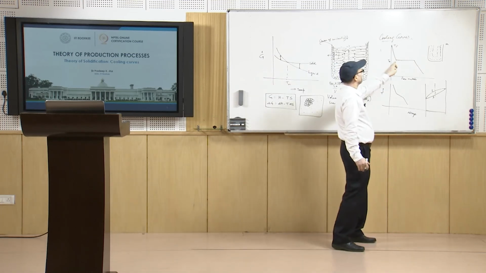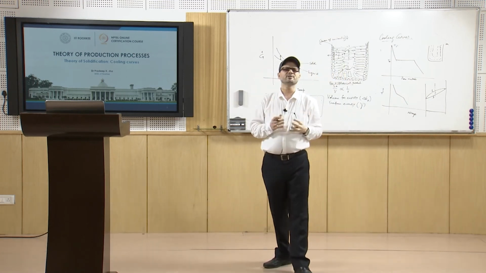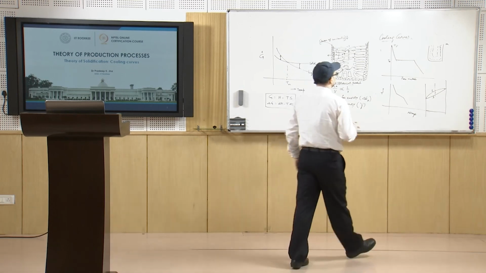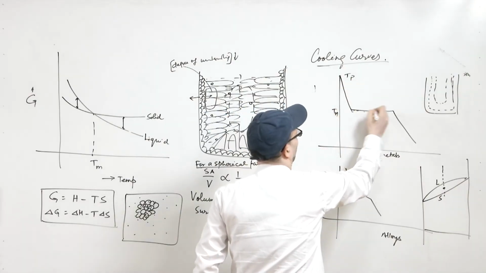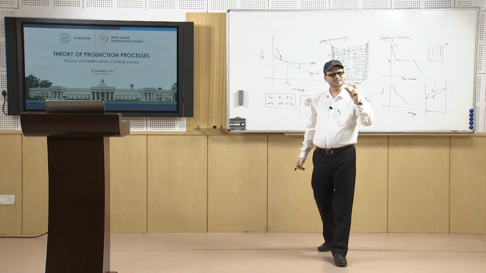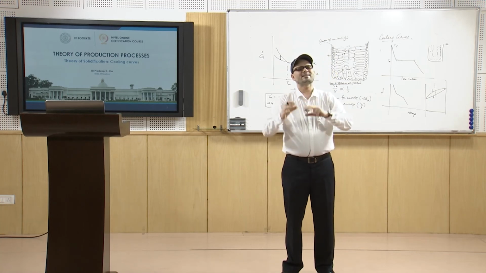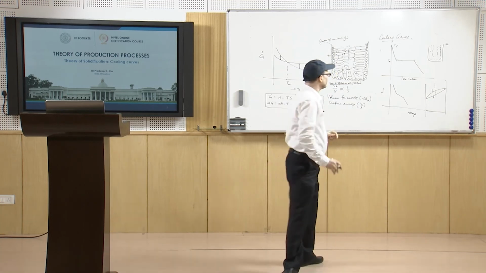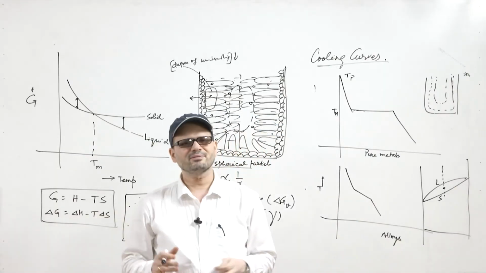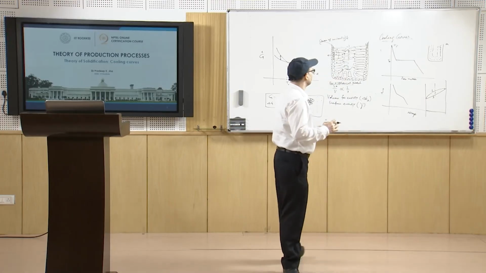Now, the same type of curve applies even for eutectic materials. In eutectic materials you typically get this kind of cooling curve, where solidification starts at a particular temperature and finishes also at that particular temperature. In the other case, solidification starts here but finishes here, so that temperature is different. This way the cooling curves talk about the solidification mechanism.